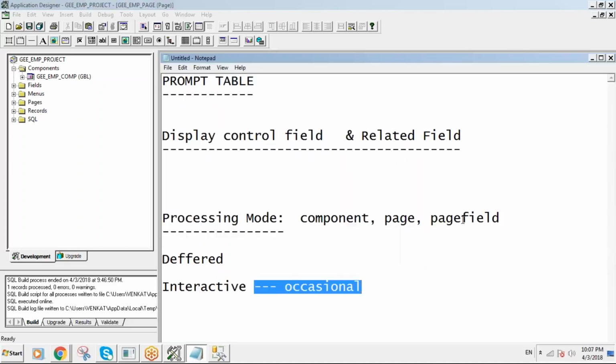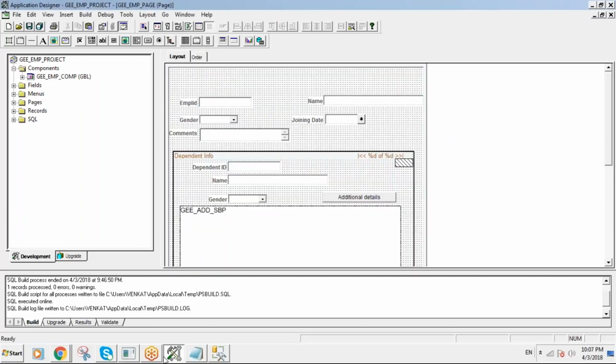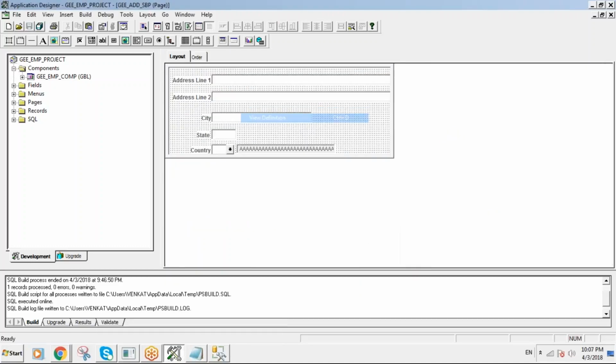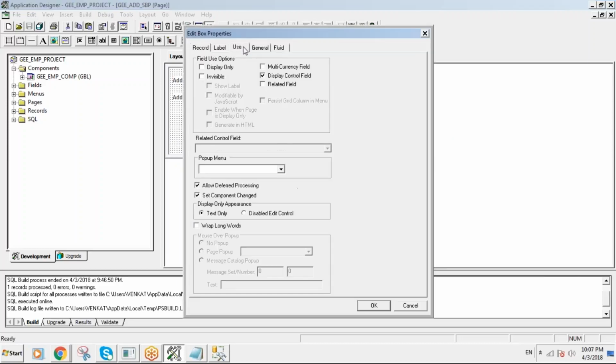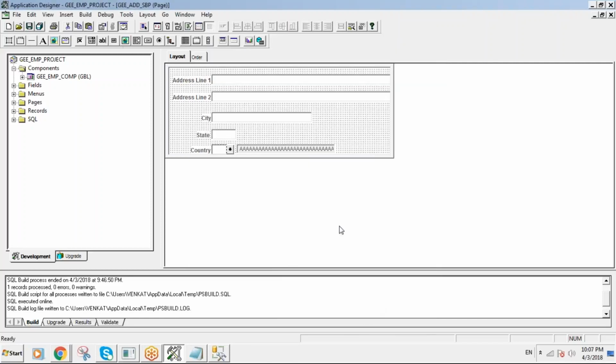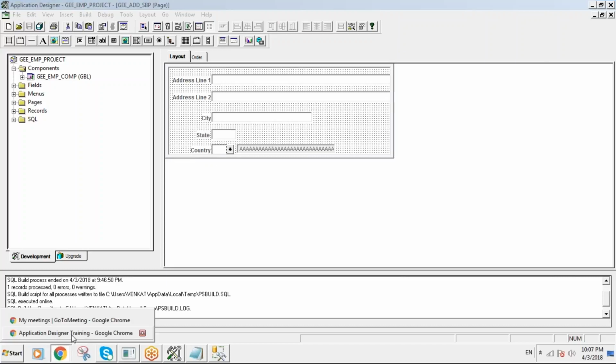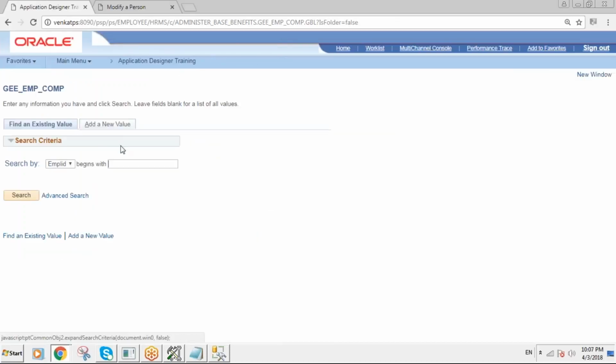One more level is the page field level. Open the page. Here is my country. Double click it. Go to the Use tab. Uncheck the deferred for the country. Click on OK. Only this field will behave interactively now.